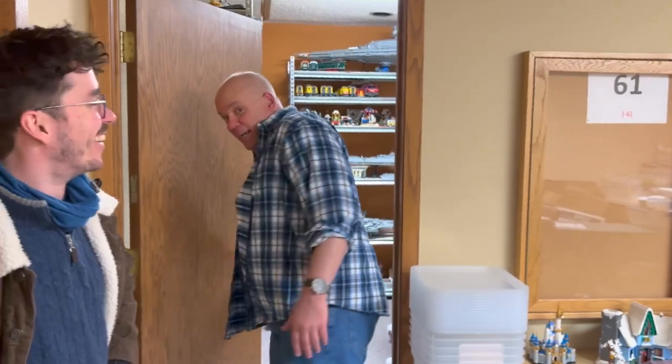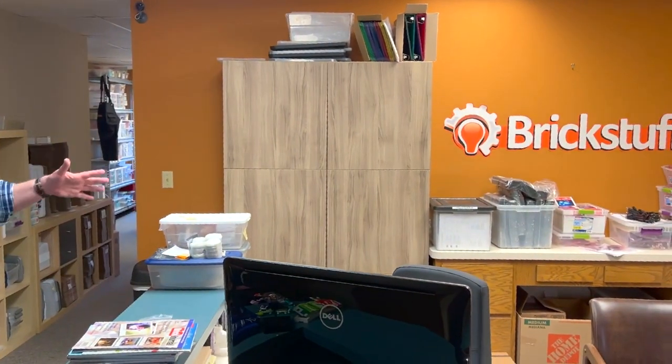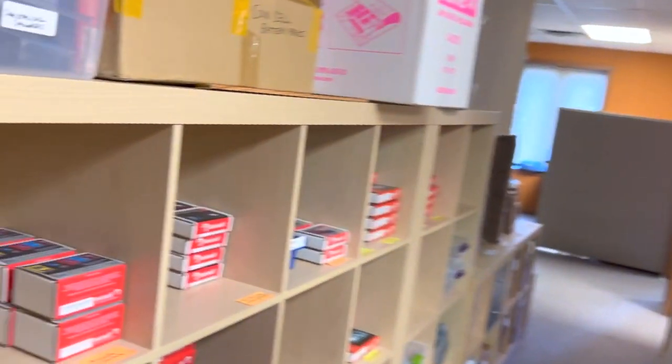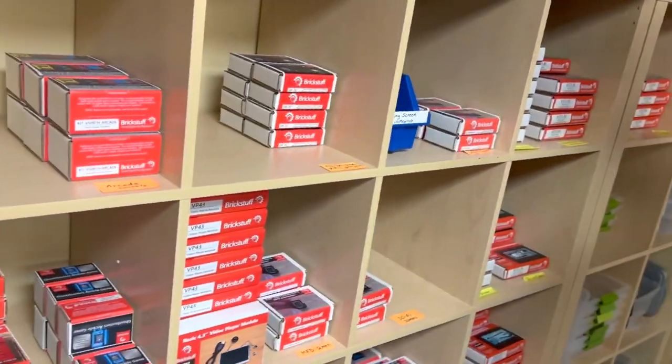Why don't we take a look in here first? No, we're gonna save that one for last. Fair play. Yeah, it is a reception area. This used to be a law firm back in the 80s, so we're actually going to be taking this desk out here pretty soon to turn this into a team collaborative space. And now we already get down to the business here. What are all these pods? We'll see our main stock room in a second, but this is where it's kind of like our overflow space.